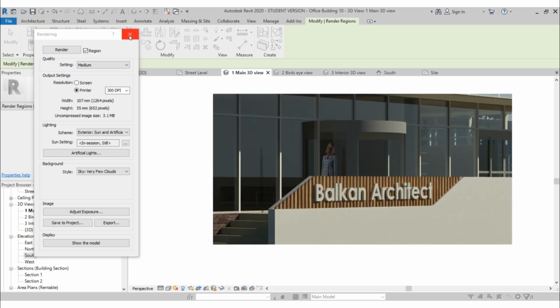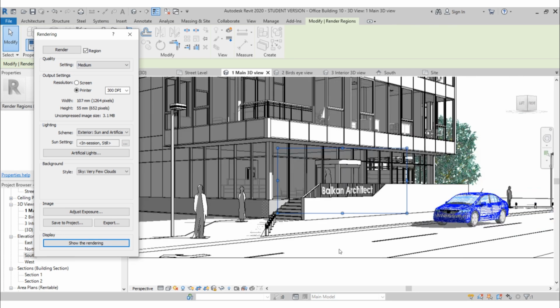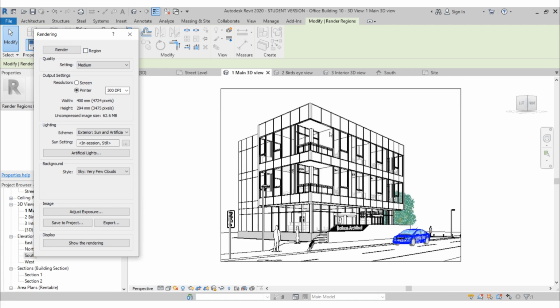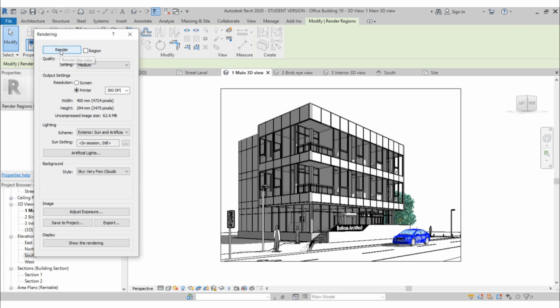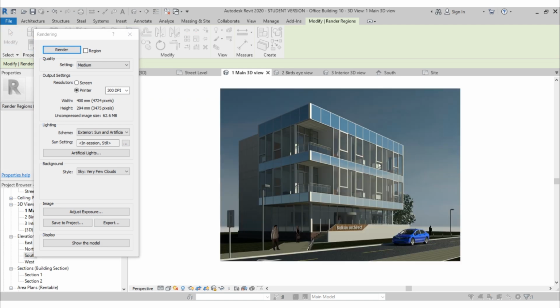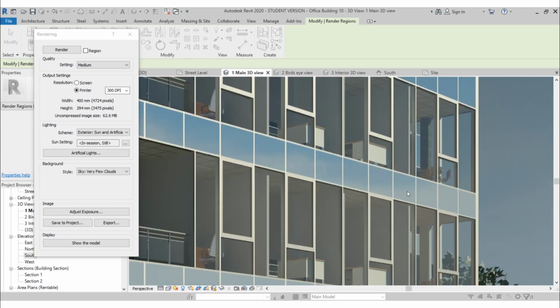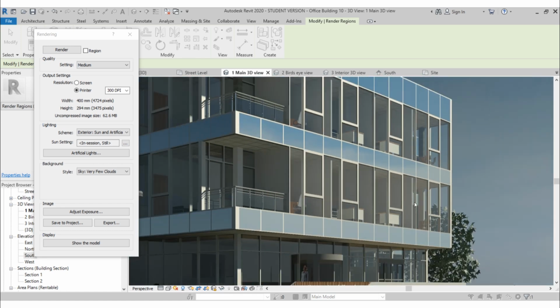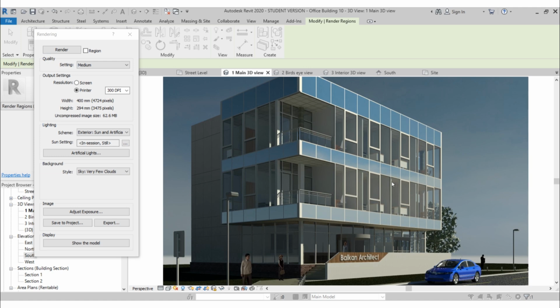So now we can just cancel out of this or go here to show model, and now we're back to the model. Now we can uncheck this crop region, and now we have the full view. Now you would just go here to render, and then we can render the full completed view. So just click render, and there we go. And as you can see, everything now looks perfect. So even just set at medium, you're going to notice that all of the reflections look really nice. I think it looks really good here in the sun.